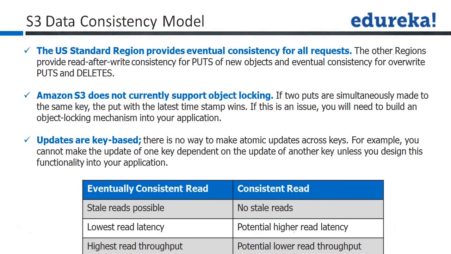Now, S3 does not support object locking. So if you upload an object and somebody also uploads an object at the same time with the same key, whoever is last will win the race. So if you upload at 10:31 a.m. and 55 seconds, and somebody uploads at 10:31 a.m. and 58 seconds, the 58 second one would win the race and his object would be what you see there. So all the objects are key based. We saw that everything is a key based concept only. If you upload a new object, it will delete the original object and upload the new object there.